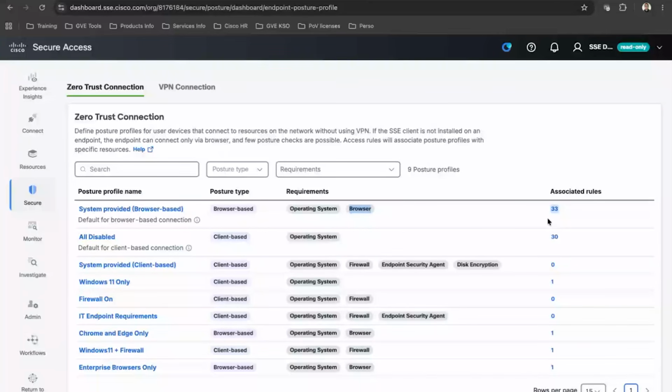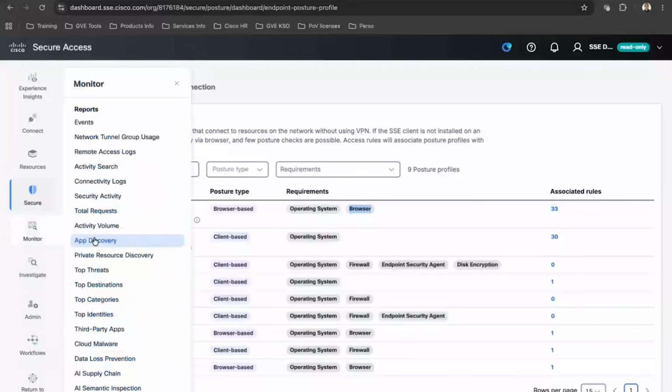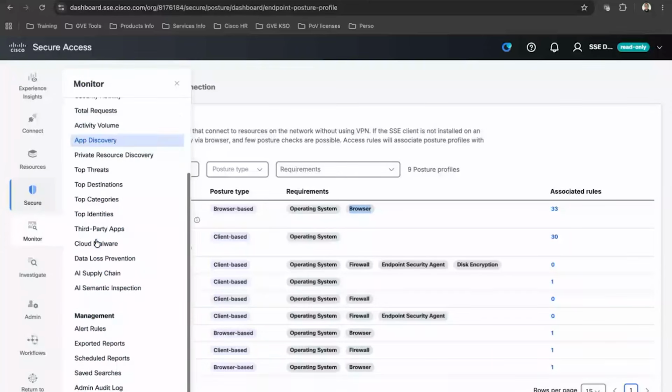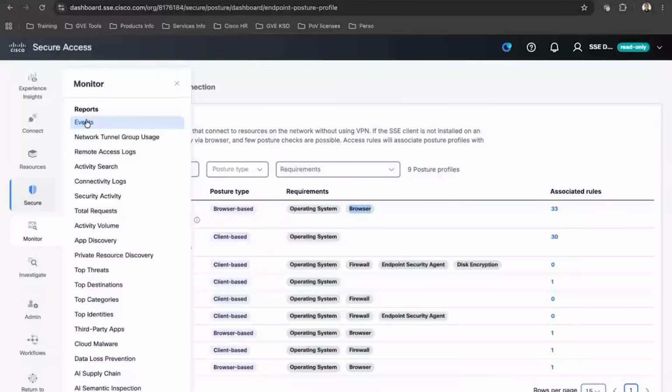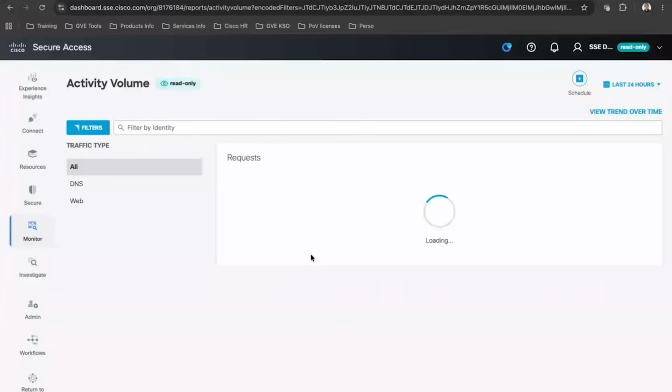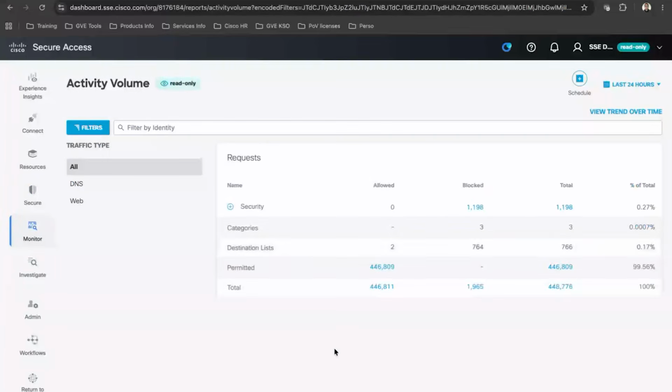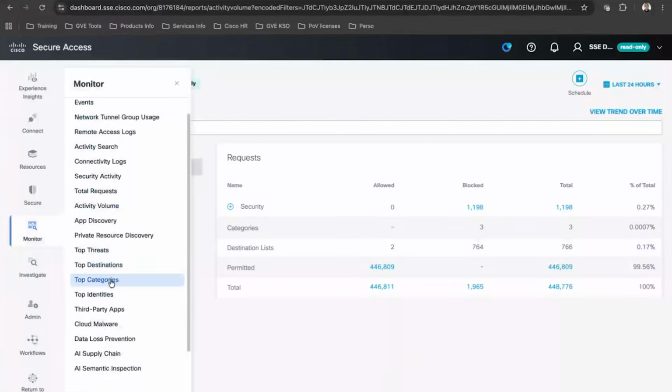So we can check this endpoint status before granting access. When it comes to the monitoring, of course, we have a list of predefined dashboards, with all the events, the connectivity, and, for example, the activity volume, if you want to see an end user generating a lot of traffic or sharing a lot of files. Top destinations, top categories.